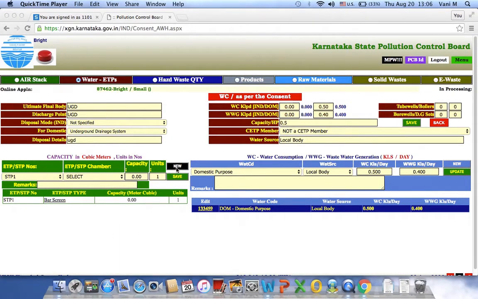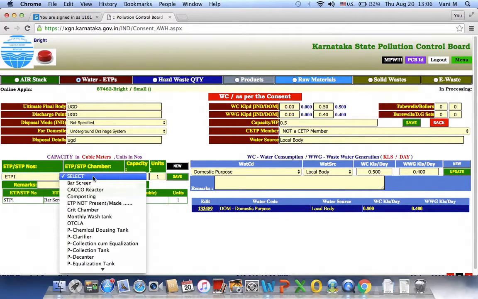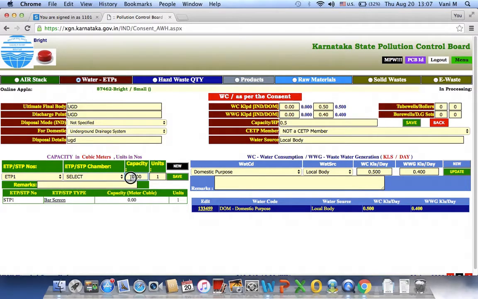To enter the data, you click on this new tab. The page gets refreshed, so choose appropriate options here. Mention the size in cubic meters, then mention the number of units and save it. It appears here.